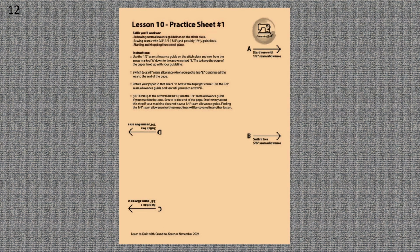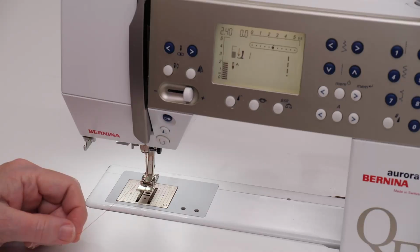This is practice sheet 10-1. We will practice sewing different seam allowances now. The link to download the practice sheet is under the video description. You can watch the whole video and then do your sewing, or you can stop at intervals and sew after each demonstration. For this practice sheet, I have the machine threaded.